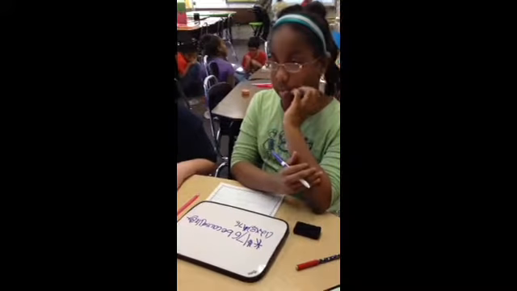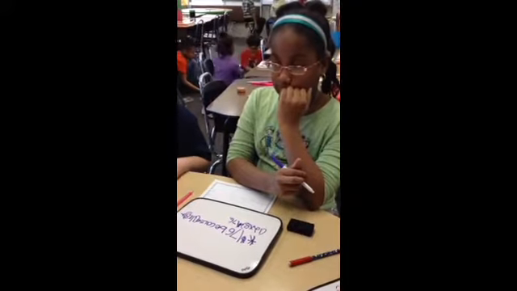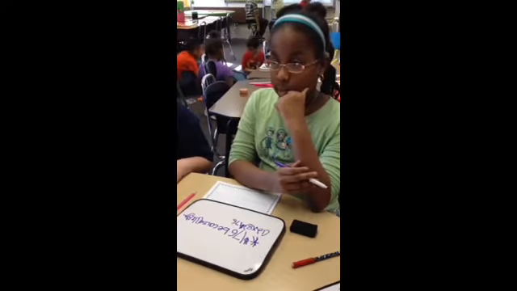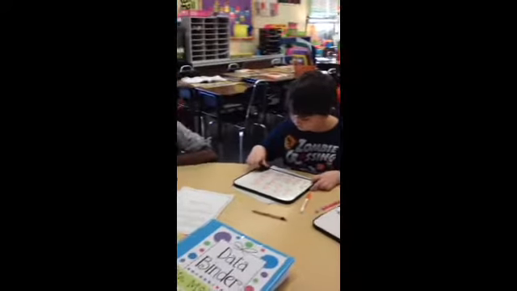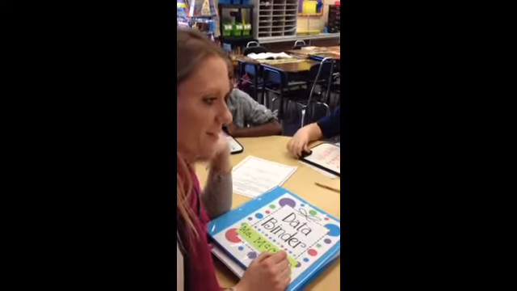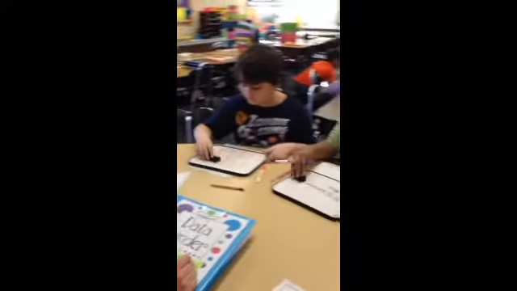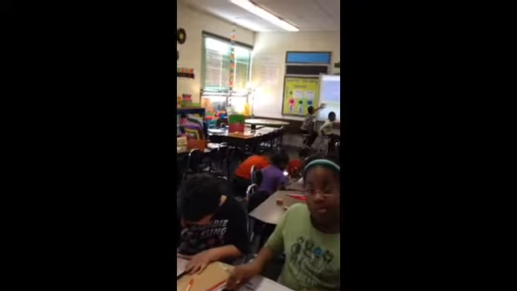So Morgan wanted to say each balloon was $8, and there's 23 balloons total. So we'd really have to do 23 times 8. Have we learned double-digit multiplication yet? No, we're not quite ready for that, but I am going to show you exactly how to do that, okay? Fantastic job, guys. You may erase your boards. Excellent job today.